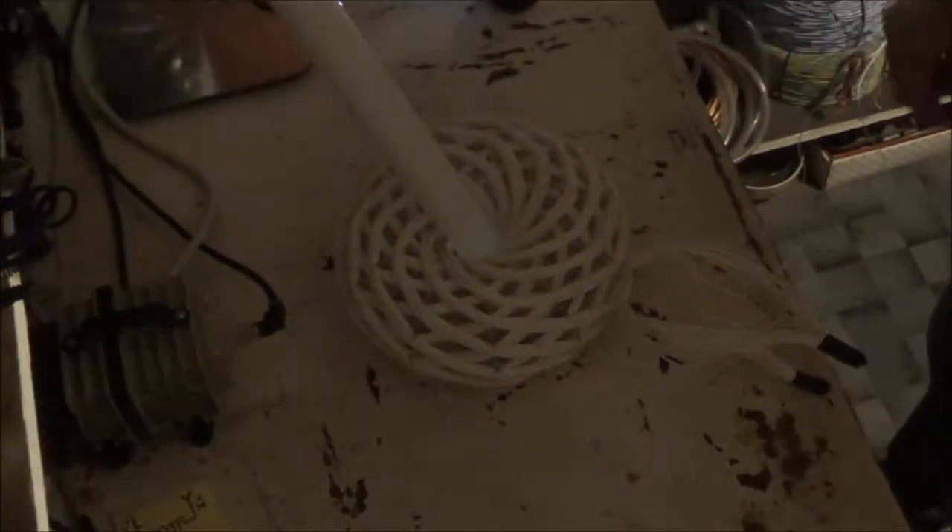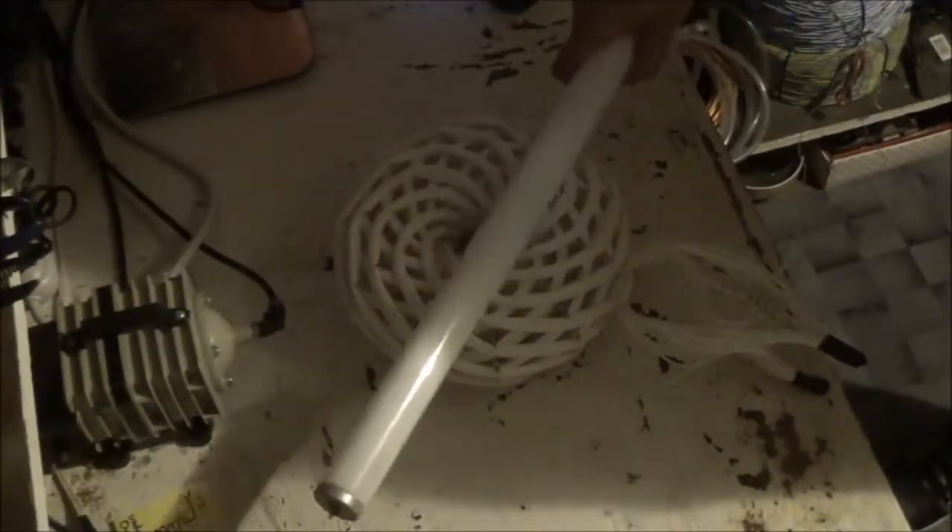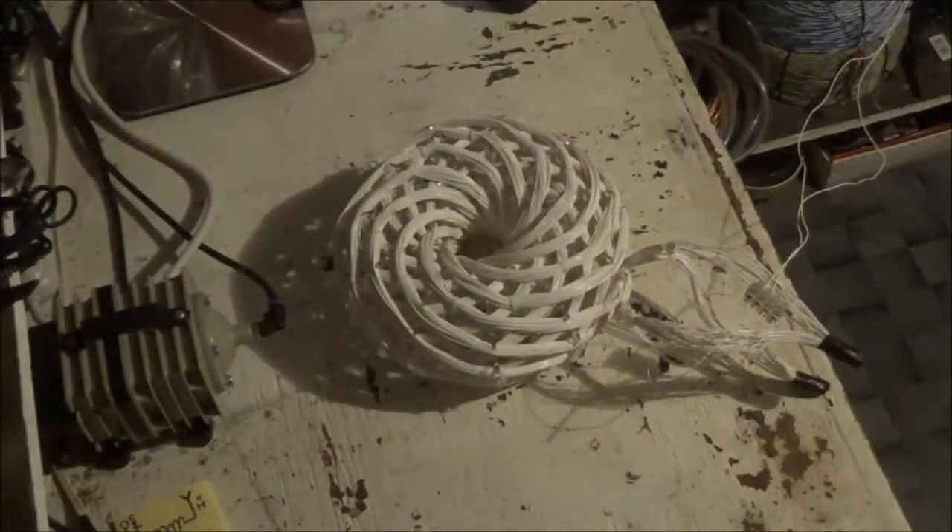We are seeing wireless energy transfer. I'll put this pickup coil off to the side. There goes the ozone generating again — there is excitation. Turning the light off, you can see there is a nice compression of an electric field in the very center of the core. What I'm trying to do is pick up some of this purple glow that we have around the coil.